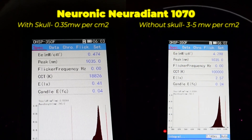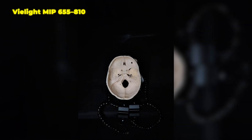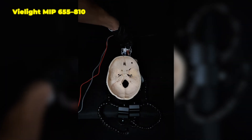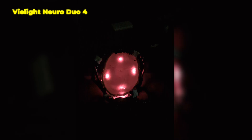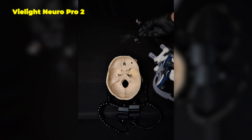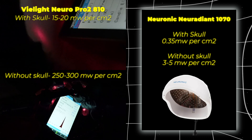What was really cool about the skull test was seeing these comparisons visually. With Neuronic, not much light got through at all. Then I put on the MIP-810 entry-level device from V-Lite — it shines beautifully through the nasal cavity and you can see how it would be stimulating the frontal lobe of your brain. I put on the Duo 4 and you can see it shining through the hard bone throughout the skull. Then the NeuroPro 2, which has 40% more power than the Duo 4, and you just see that light shining through the skull.